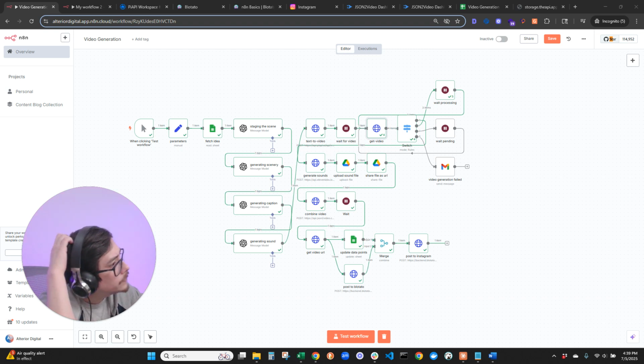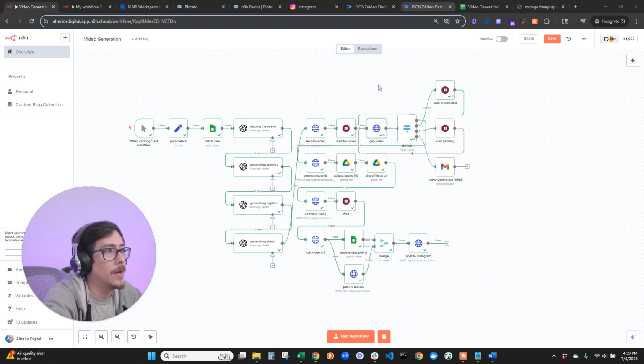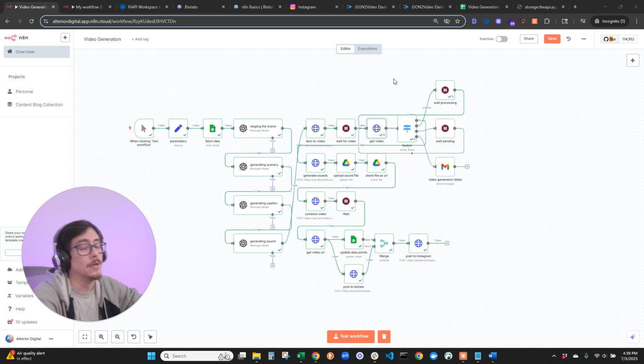All right, so you have this flow to automate, right? You will need PyAPI, you will need 11Labs, you're going to need Blotato, okay? Trust me, this is the easiest way for you to get the automation going.